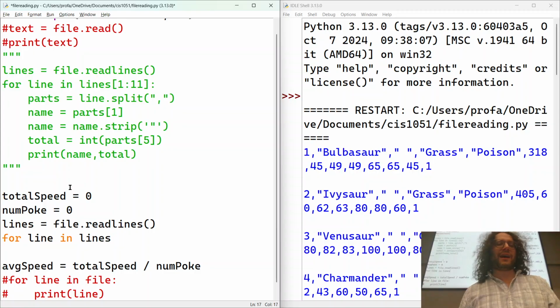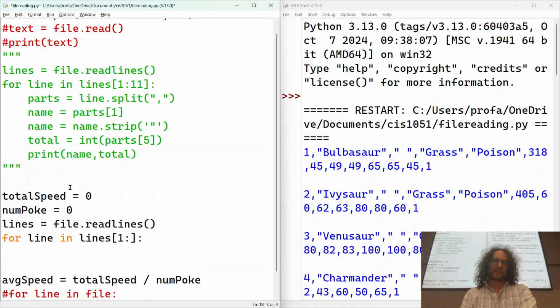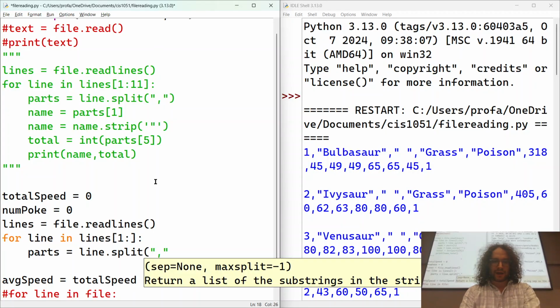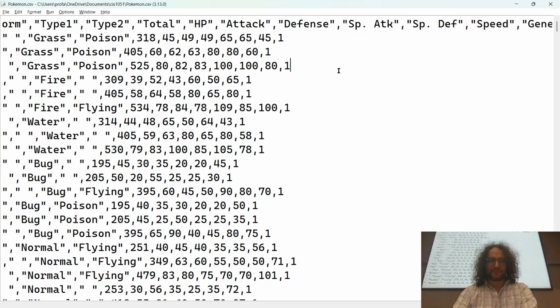And I'm just going to do one into this. Because on an exam, this would be fine because I wouldn't give you a legend on the exam that you'd have to remember to cut off. But remember that first line is essentially not got data. It's just a legend. So I'm going to cut that off using slice notation, saying 1 to the very last line. For every line, we need to take that line and split it up into its component parts. Parts is equal to line dot split on commas because it's a comma separated value file.